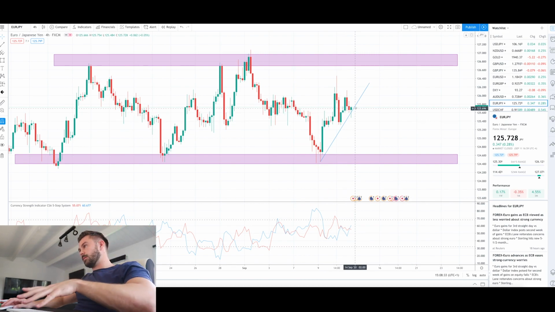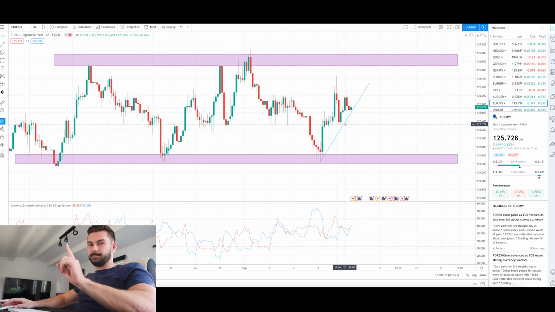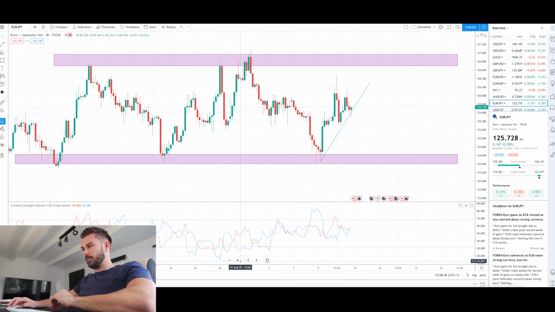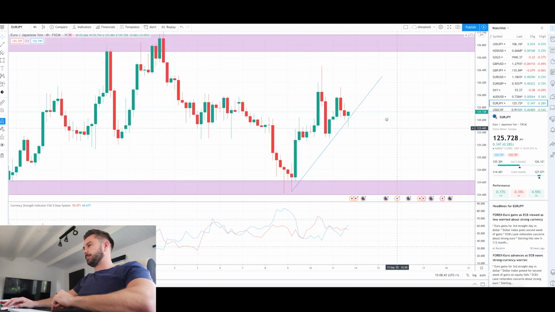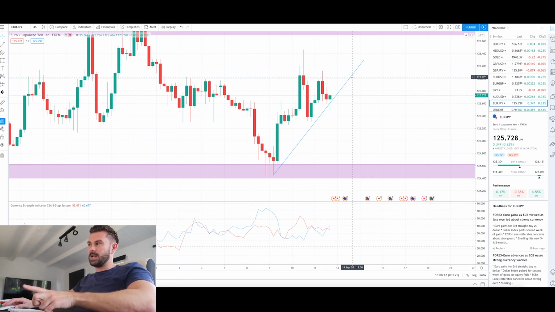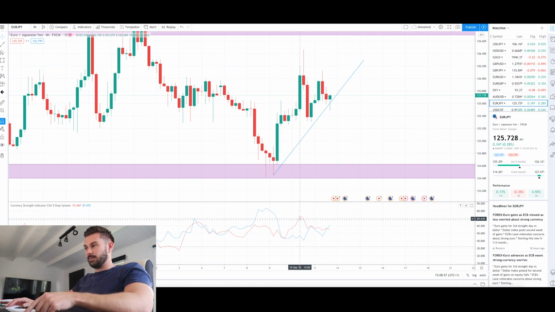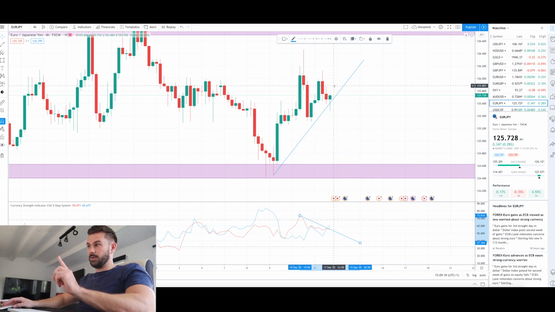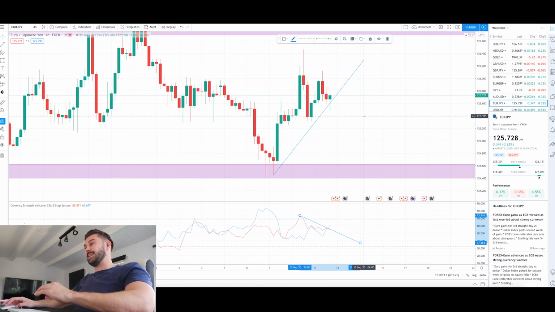But let's have a look. You can see here divergence happening, and you're like, George, what do you mean by that? Well, let's have a little gander. The price is going up, see the price going up like we said, which is suggesting that the euro is getting stronger. The euro line down here is in red, remember, yen is in blue. But what we're seeing, the euro is getting weaker because the euro is making lower lows, lower highs, but the price is making higher highs, higher lows. Divergence on a 4 hour time frame as well. So we can safely say that the euro is getting weaker, we should be looking for sells.